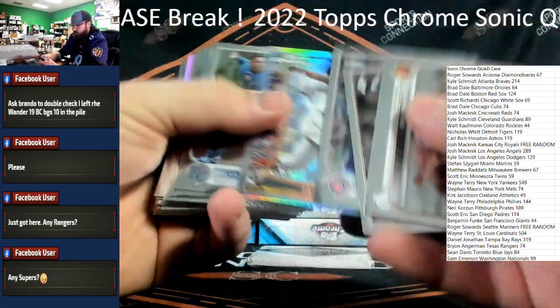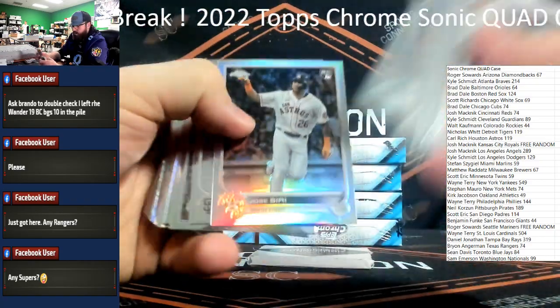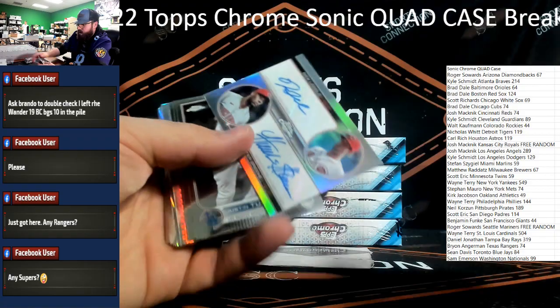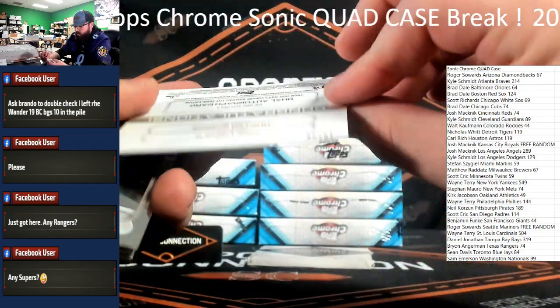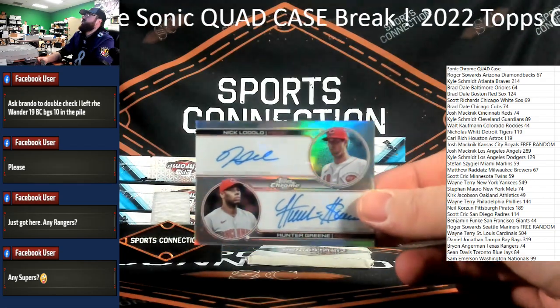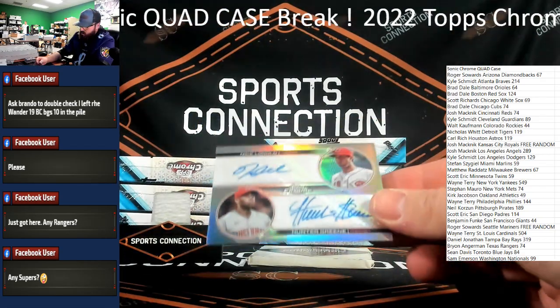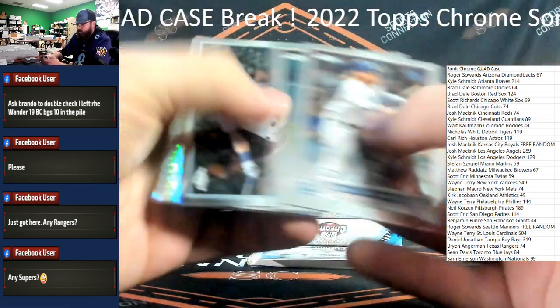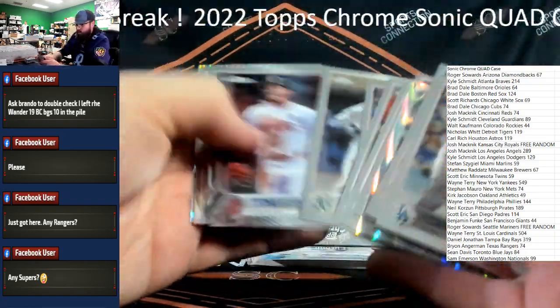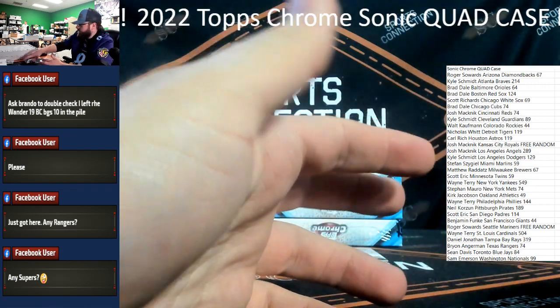It's a nice one as well. A couple solid rookies in this box. Jose Siri on the refractor. Shane Baz on the refractor. Oh, double auto. Nick Lodolo, Hunter Green. Wow. The autos in this are super rare, yo. That's only the second auto we've gotten out of any of these cases. Holy smokes. Wander rookie. That's crazy, yo. Ray Wave of Glasnow closing that one out.